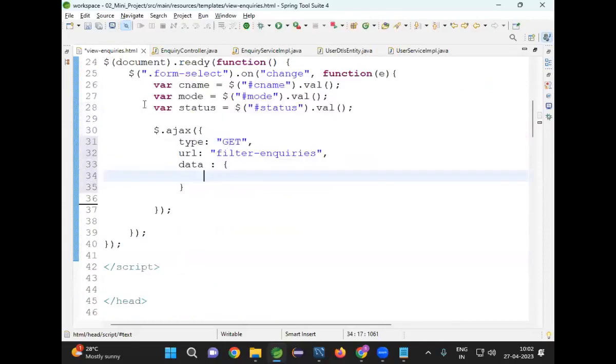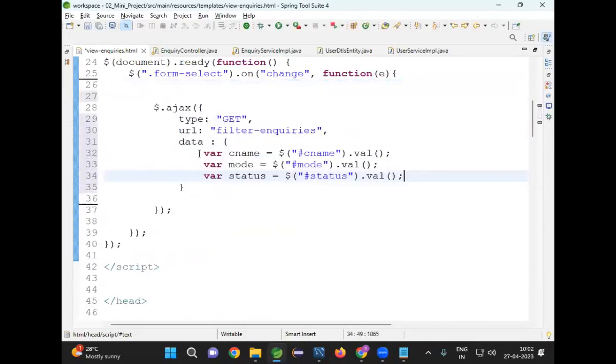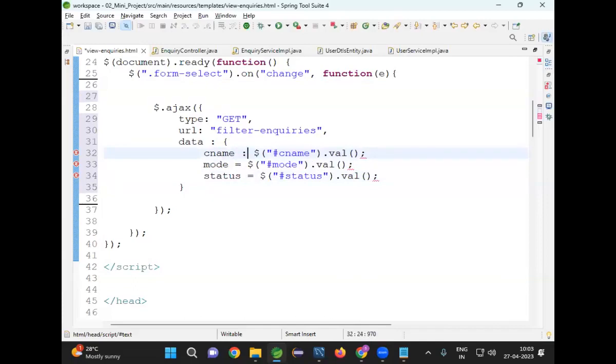What data? We need to send this data. Now, let us take these things. Let us keep where is not required. Directly I'm going to capture the course name and the mode of the enquiry. Then I want to send the status.